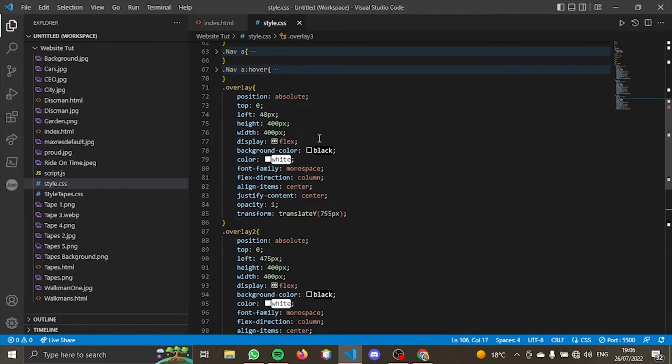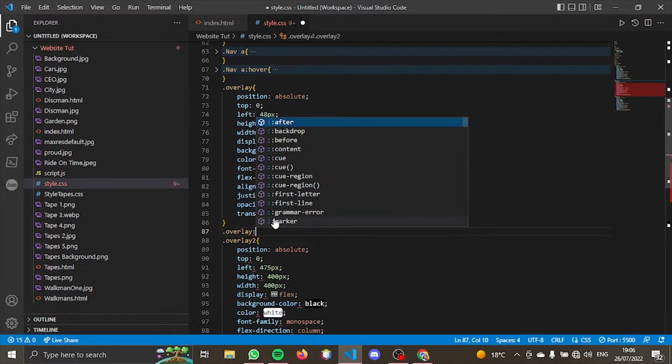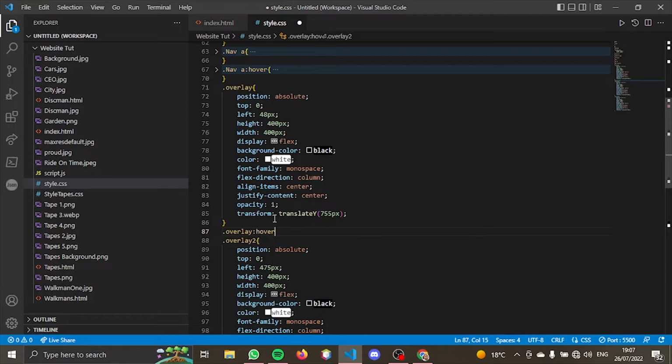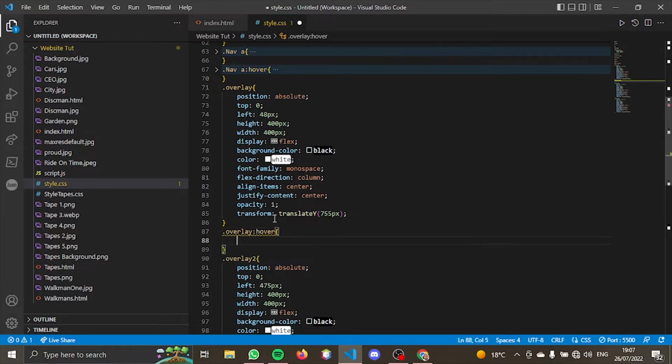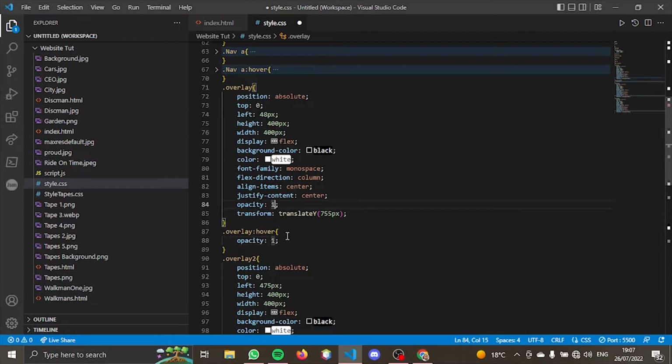Now, we're going to do this neat trick. So now, I'm going to do overlay. I'll show you overlay 1. Overlay, semicolon, and then we're going to do hover again, and then I'm going to set opacity to 1, and then in this one I'm going to set opacity to 0.